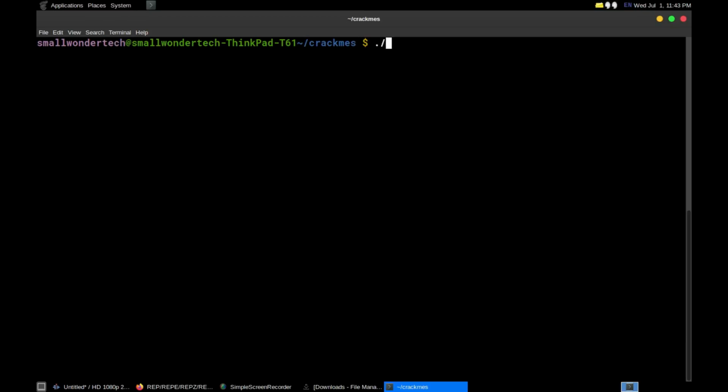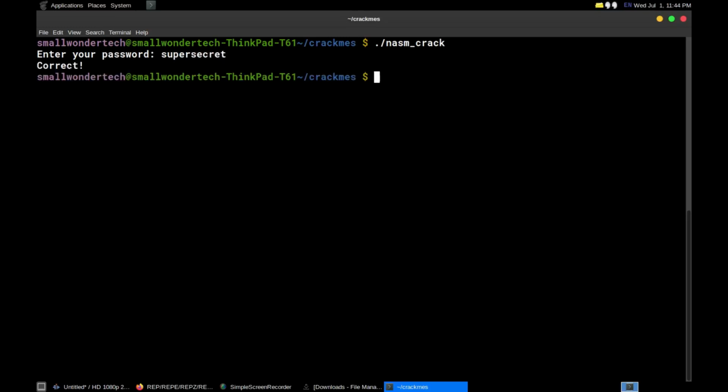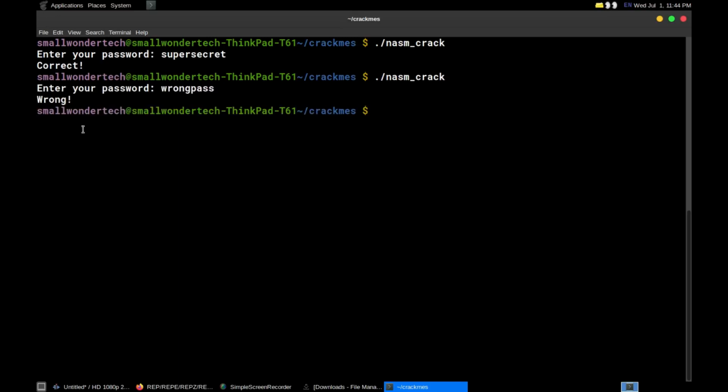In the last video we solved this crackme, and we know that the password is "super secret", and when you enter super secret, the password is correct. In this video I want us to explore how to crack this binary file, or this program, so that it works with any password. If I enter something like a wrong pass, it's still going to say correct and not give me wrong. This will require that we modify the behavior of this program.